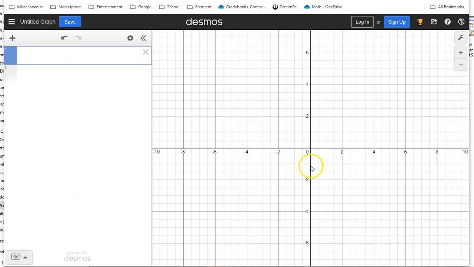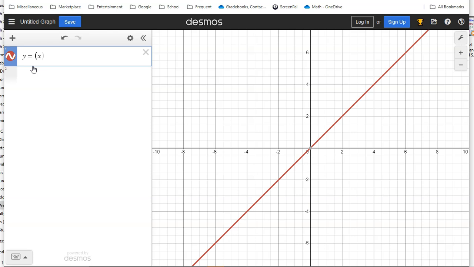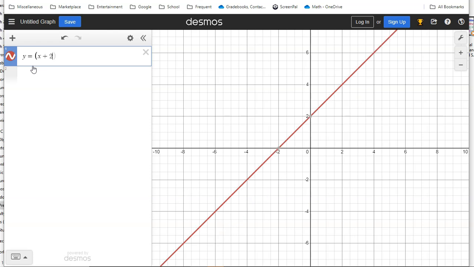Let's take a quick field trip to Desmos so I can show you what happens differently at a 0 with multiplicity 1 versus a 0 with multiplicity 3. And now I'm just making up a new function. I'm going to make up a function that has a 0 at -2. So let's say y equals x plus 2. Alright, so there I'm going to have a 0 at -2. I'm going to leave this multiplicity 1.